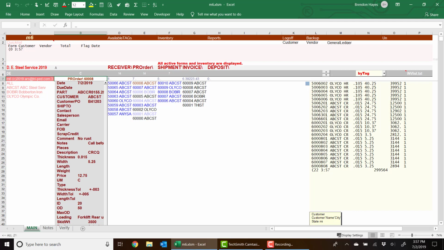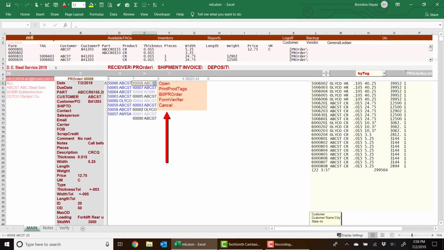After completing a processing order, you must invoice the customer for the processing services and print the production tag forms to fix to each tag or skid. In the Pro Order column, find the processing order form number to invoice, then click this Form tab. A menu appears providing options. To invoice for processing charges, click Bill Pro Order. To print production tags, click Print PROD tags.